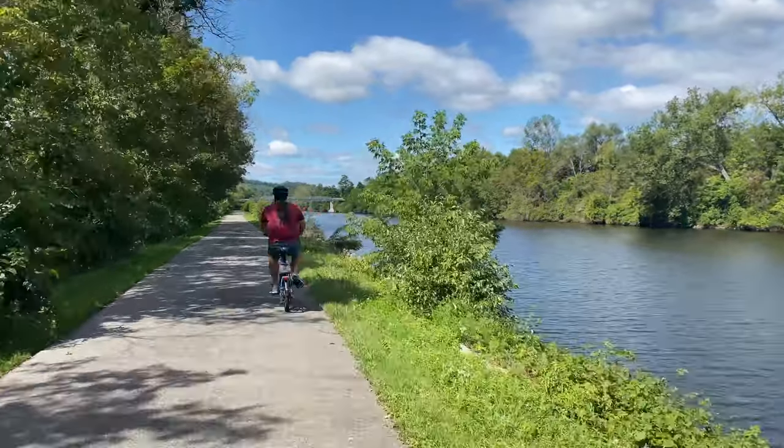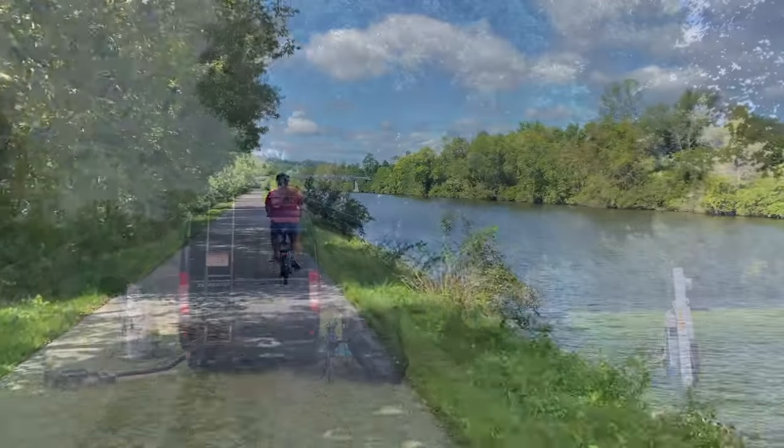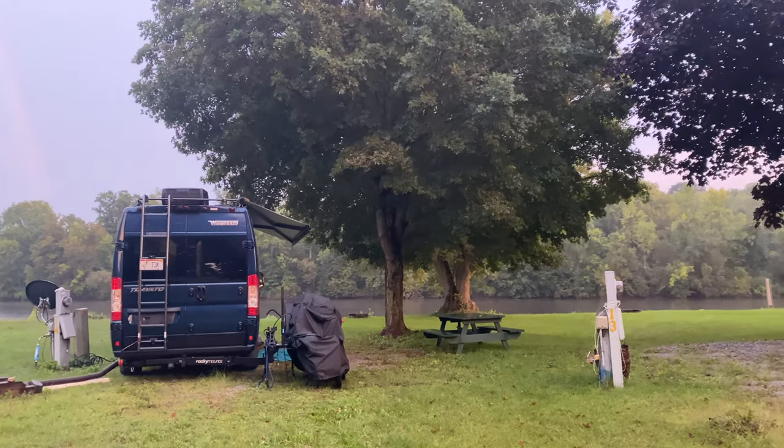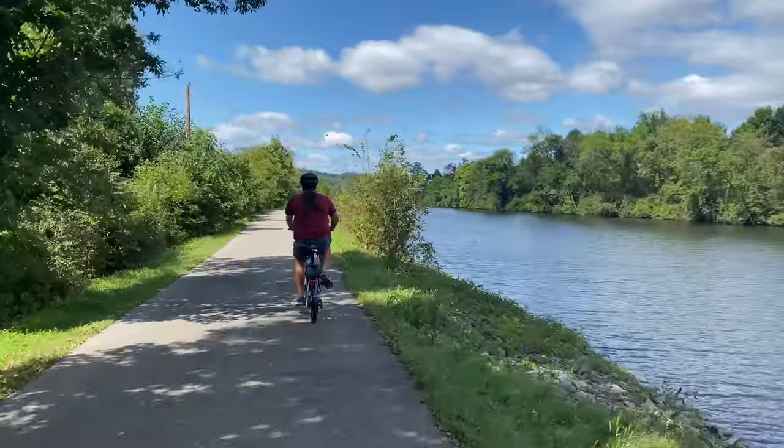One of the highlights from last summer was the Saint Johnsville Marina and Campground in Saint Johnsville, New York. We were hunting for a campground along the Erie Canal — the towpath has been turned into a trail that runs from New York City to Buffalo. There aren't many campgrounds right on the trail system, but this one had beautiful direct access. We rode both ways along the canal, and about a half mile away — you guessed it — there was an ice cream shop.